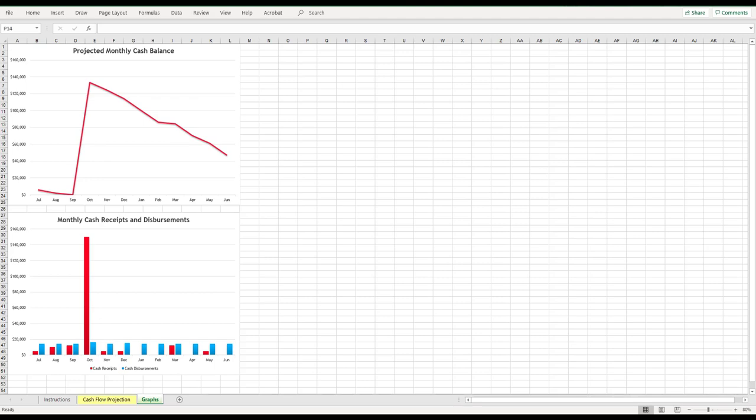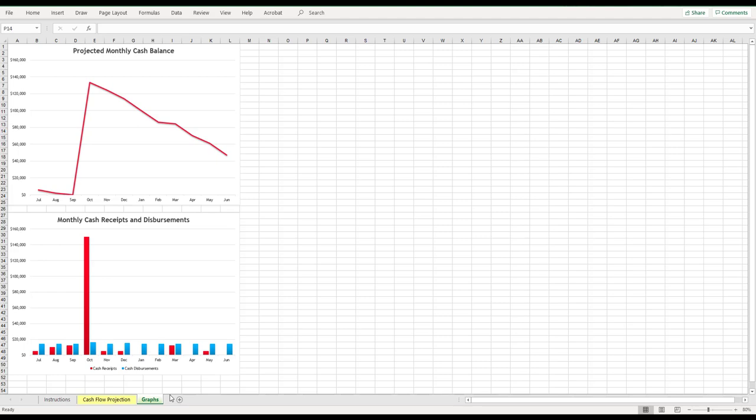Now that we have our data input, we can also get a feeling for how the Graph tab works. The Graph tab exists to help you visualize your cash position for the year. You should see two graphs on this tab. The first shows your monthly projected cash balance. This is the same information as line 116 of the Cash Flow Projections tab, which we were just looking at. Here you can see that our cash drops to almost zero in September, then shoots up to almost $140,000 in October. It stays in the $140,000 to $40,000 range for the rest of the year.